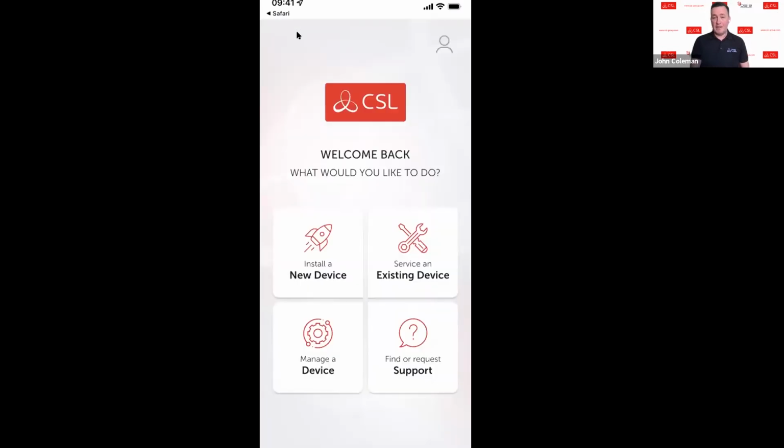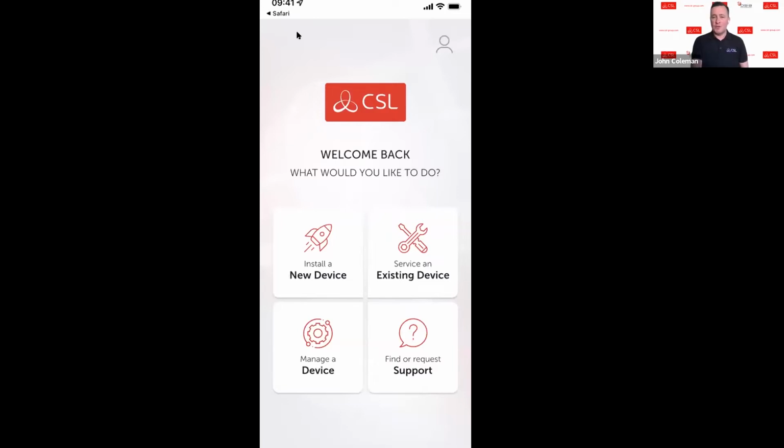So the final part is that we have now finished the initial installation. You can see here, what we tried to do with MyBase is make it as simple and straightforward as possible, but also ensuring that you're doing the key things that you need to do whilst doing your initial install.